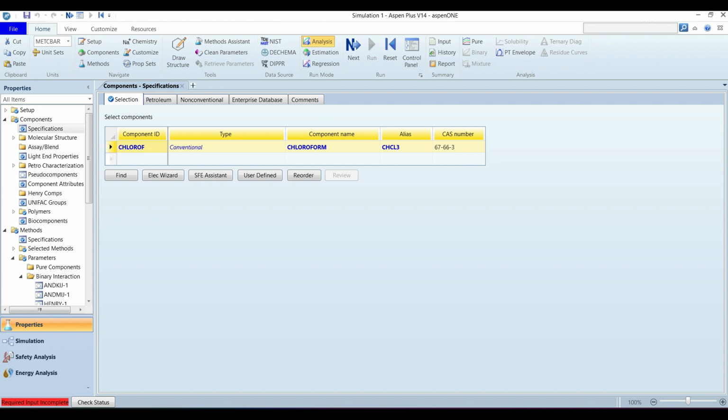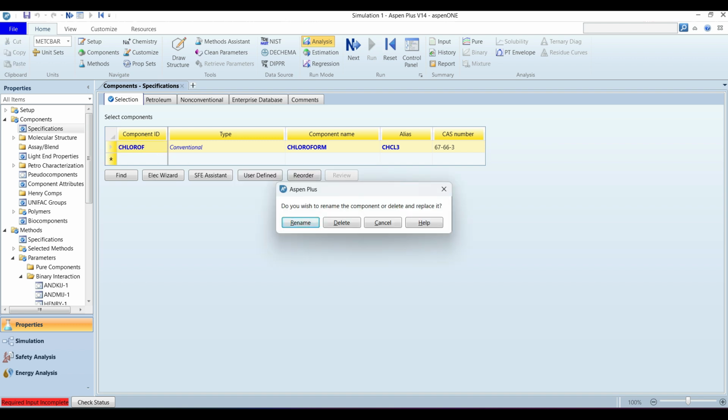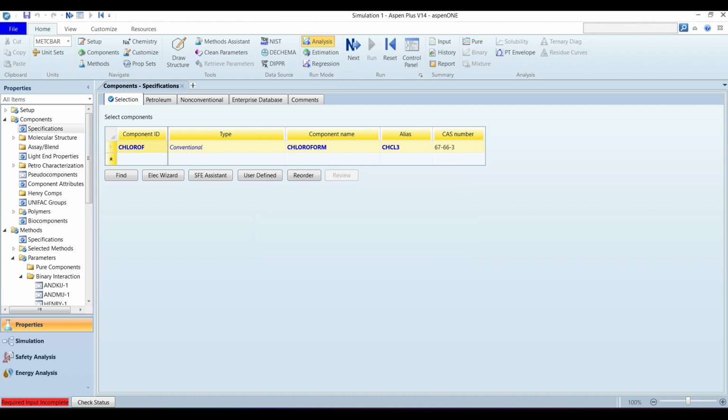Or even if we want to have ethanol, you can write it exactly in the ID and hit enter. It gives a pop-up either to replace just the ID or delete the component. If you delete the component, it will fetch a new component that is named as a new ID. So this is another way to do the same thing.